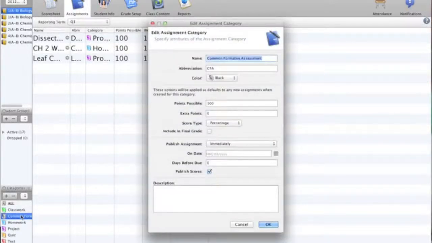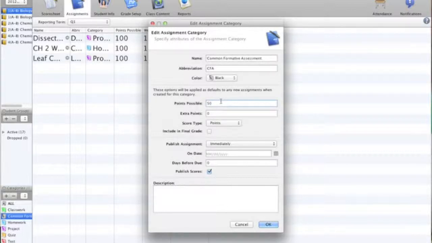Now, if we want to edit a category, let's edit the category that we already have, and that is the Common Formative Assessment, and I decide, you know what, I think I'm going to do this in terms of points. And I do believe that typically they're 50 points, my assessments.